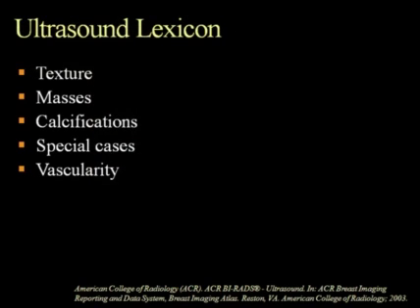The American College of Radiology has the ACR BI-RADS lexicon, which is actually very helpful for us for ultrasound. It explains to us how we should have our dictation so we are consistent, whether the patient returns to us for a follow-up visit or may move out of town or out of the country and need their reports and their imaging. We have to discuss the texture of the tissue. We have to discuss the masses, if we do see any, calcifications. There are special cases which we'll discuss a little bit more, and also vascularity.